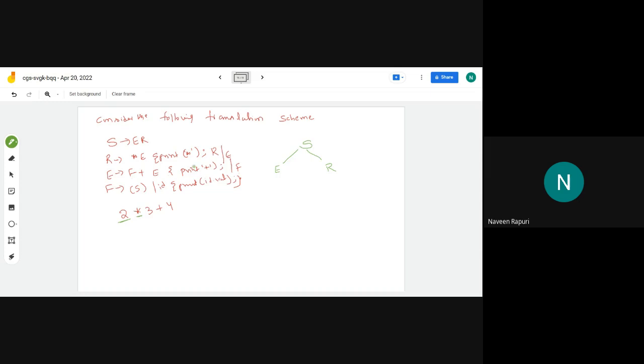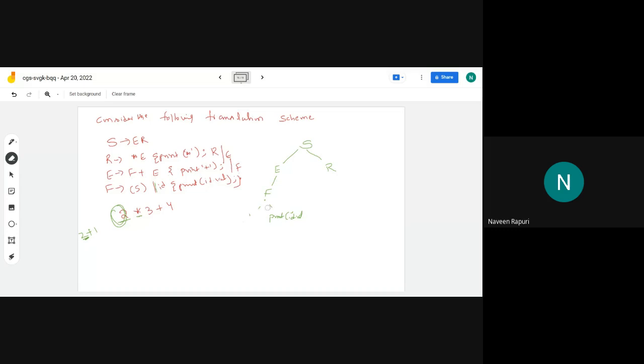If I take E derives F plus E, it gives a plus operator and operand after the first operand. That's why I am choosing F in place of E. F derives s as well as id, but I need the starting value. That's why I am taking id, print id dot value.